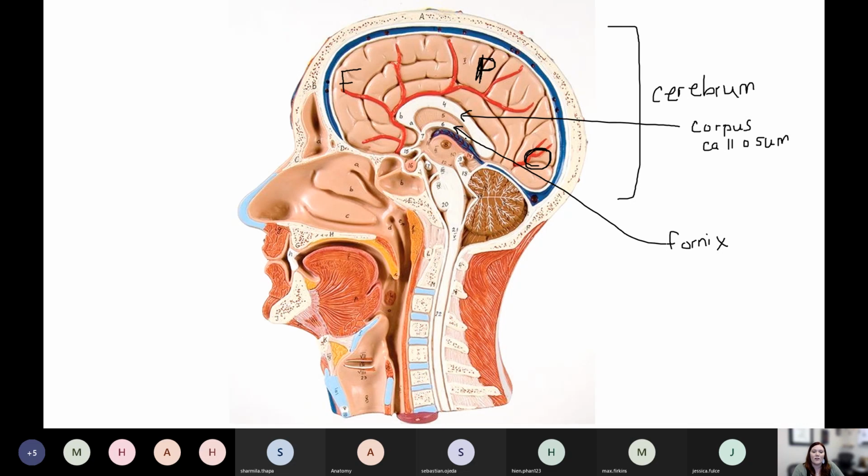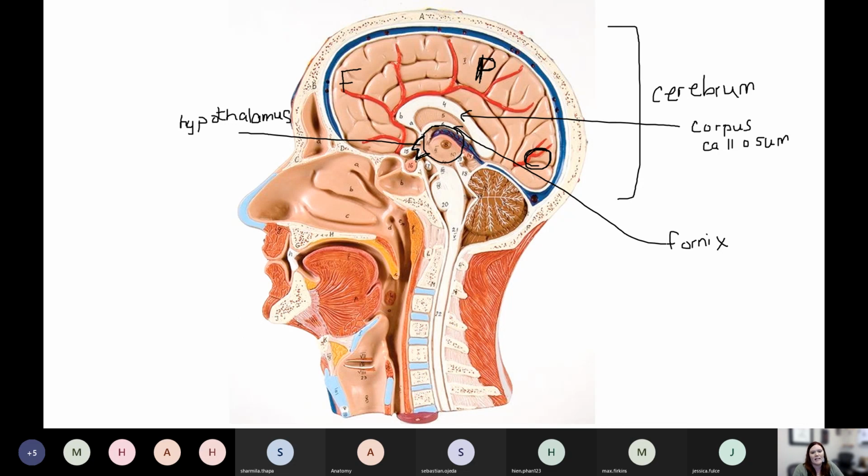The fornix is right on top of something that I think kind of looks like the face of a duck. So we've got a little duck bill over here. See my little duck bill I just added? And we've got this face on the duck. Let's start with the bill of our duck over here. The bill on the duck is something called the hypothalamus.